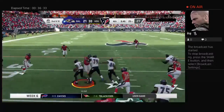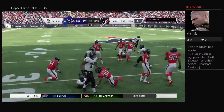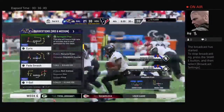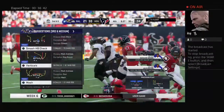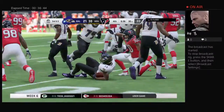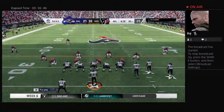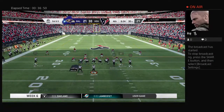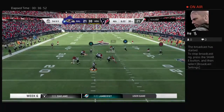They'll run it now out of the gun. And he'll get this from the 25 to the 30 for a pickup of 5. That second down play call was not to pick up the first down. It was to get them into a manageable third down because they had the incompletion on first down, so they were behind the sticks, so to speak. They needed to make up some ground, and they did.